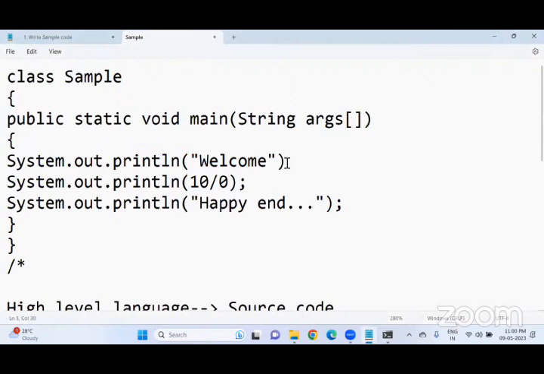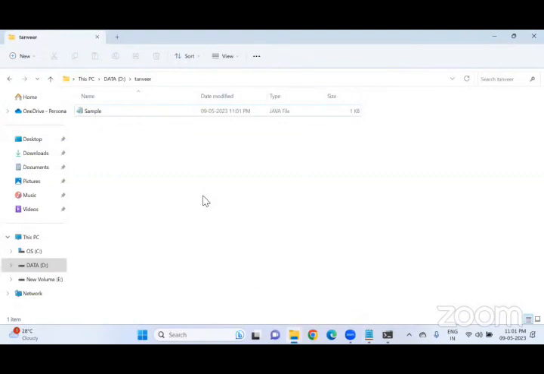Lowercase, semicolon, that's it. I will not touch this 10 by 0. The compiler is not having a problem. According to the grammatical rule, 10/0 is valid for the compiler, so I'm not touching that one. One important thing here: the .class file is not generated. Why?